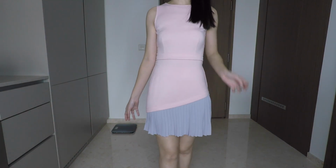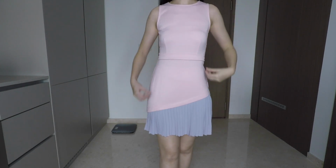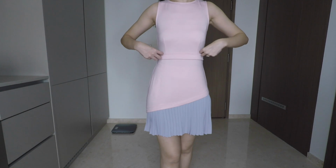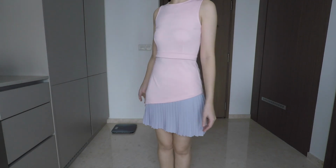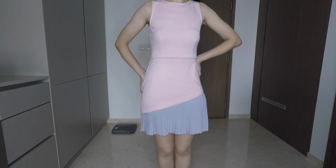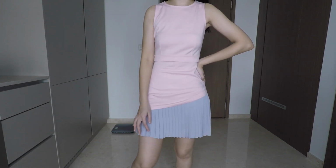When I first saw this dress, I thought, oh, I know why she's giving it to me because it looks absolutely tiny. There was like no way she could fit into it, and there was no way I could fit into it either. It just looked so tiny when it was hanging out, but I actually can wear it and it's so comfortable. The tag did not help because it was an XS.